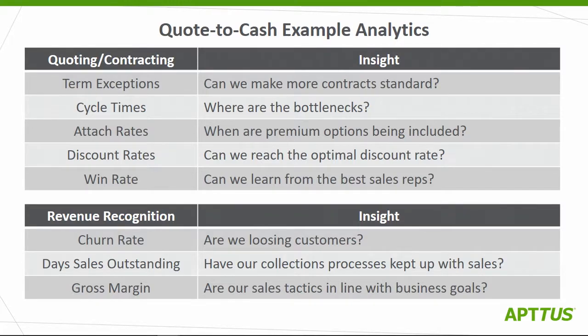From the revenue side, it can be just as powerful. If you're a company that's focused on new revenue, perhaps you're losing customers out the back door, take that churn rate report and put it front and center in your sales team, and you'll really start influencing behavior. If your churn rate is low and you feel like you have a healthy customer base, you can look at gross margin. Is your sales team making the right sales? Are they selling profitable deals?